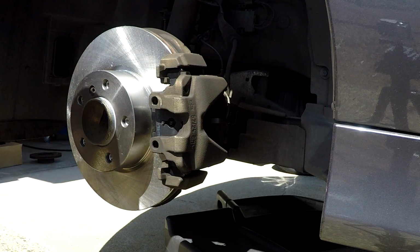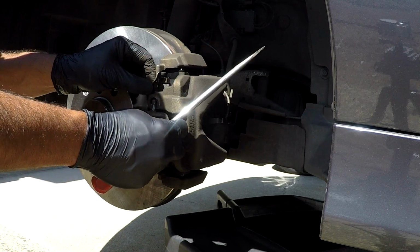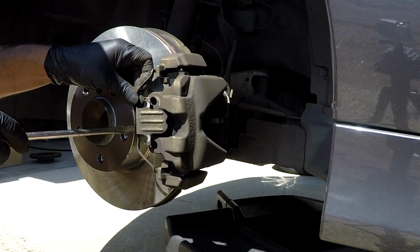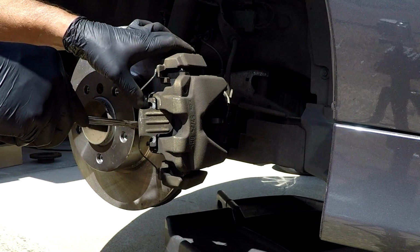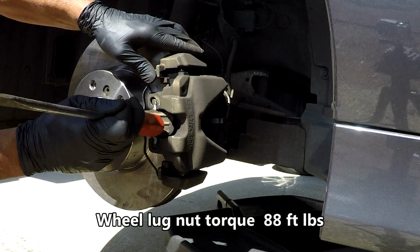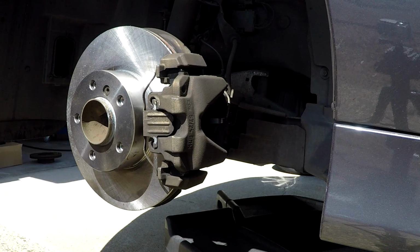Now for the tricky part, getting that anti-rattle clip back on. Position it where it should be, like that, and then you want to pry it back towards the rear wheel, all in one step. Just like that. Sometimes it can be frustrating. Be very patient. Keep trying.